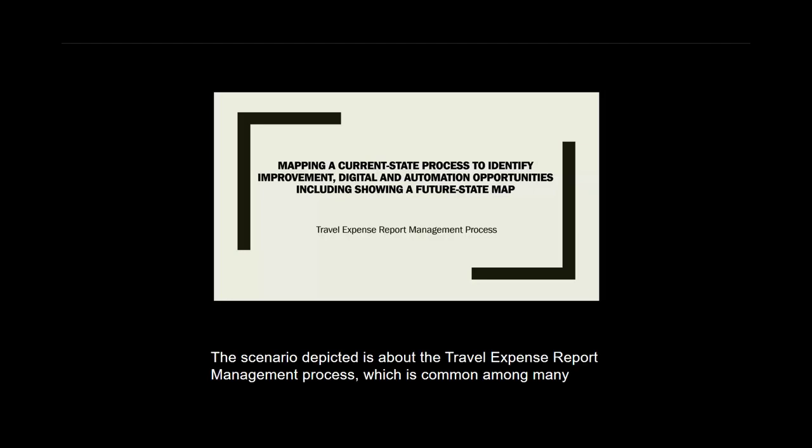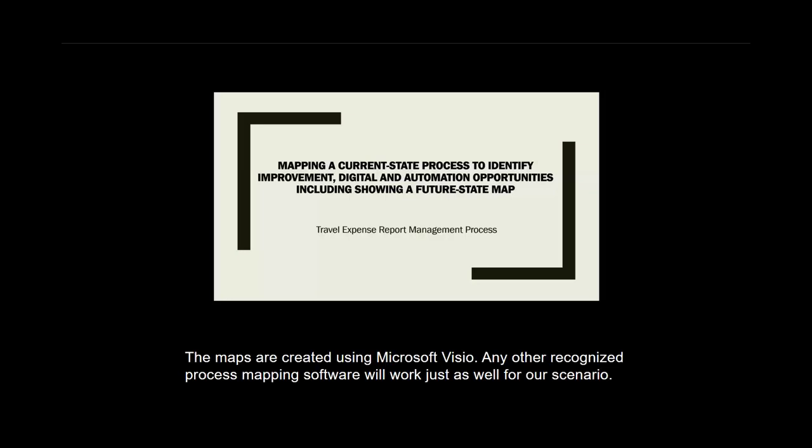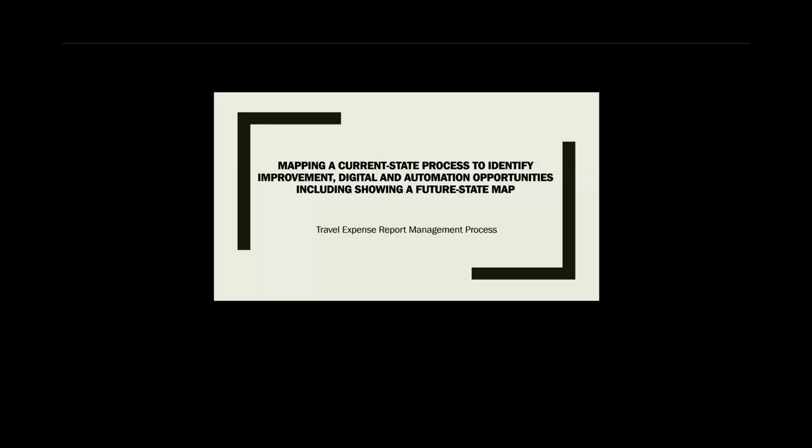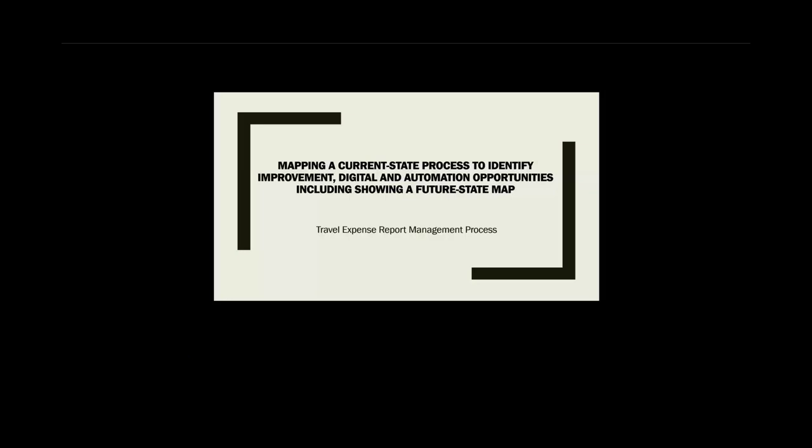The scenario depicted is about the travel expense report management process, which is common among many organizations globally. The process as shown does not represent a standard or best practice. The maps are created using Microsoft Visio. Any other recognized process mapping software will work just as well for our scenario. At the end of the video, you will see information on how to learn more about process mapping. Let's begin by describing the current state process scenario.